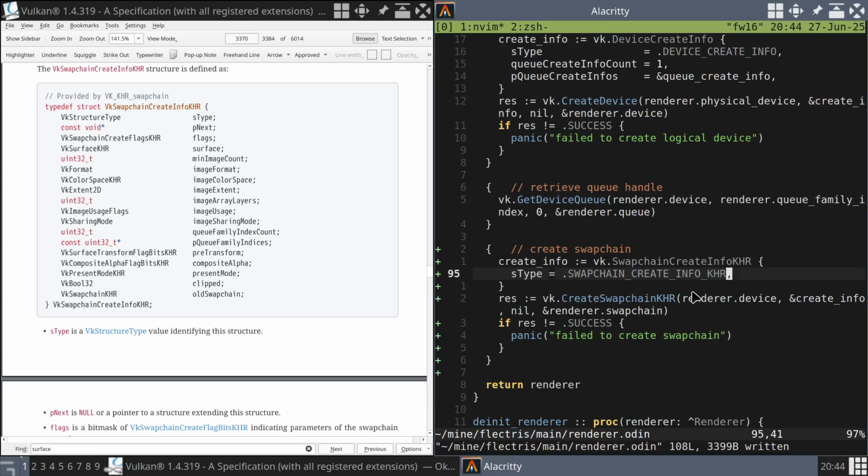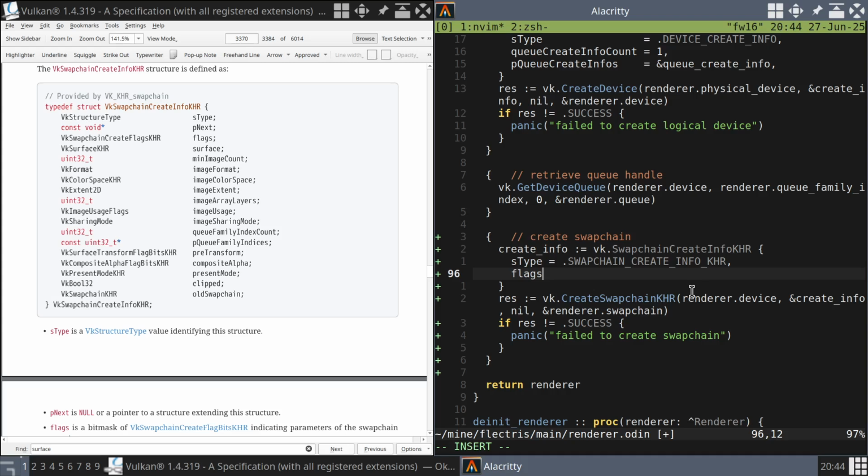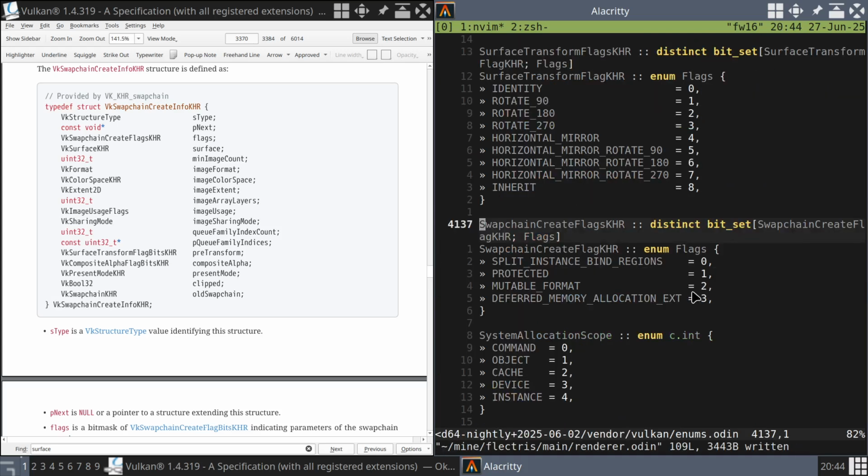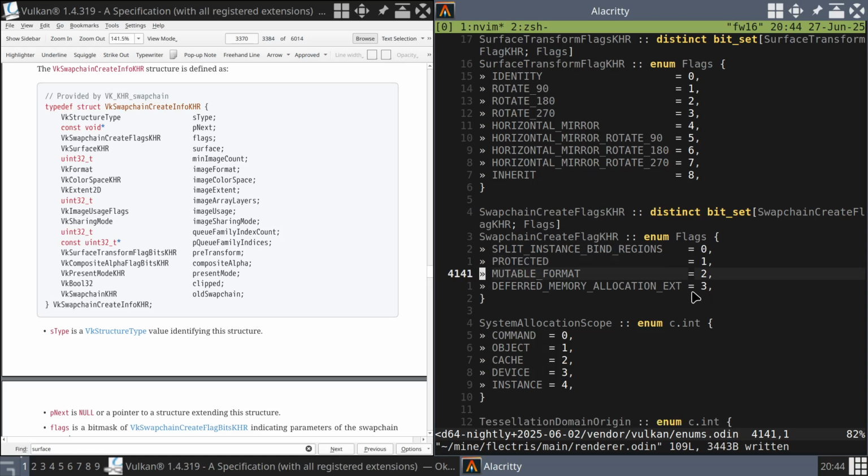Swapchain create flags. I guess it depends on what those flags do. Can I just do that for now? So flags is going to be an empty value. If I come in here and say it's going to be swapchain create flags KHR, and jump in here: protected, mutable, deferred memory allocation extension.